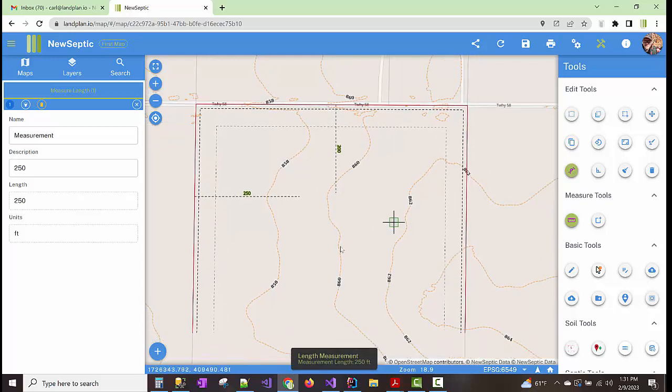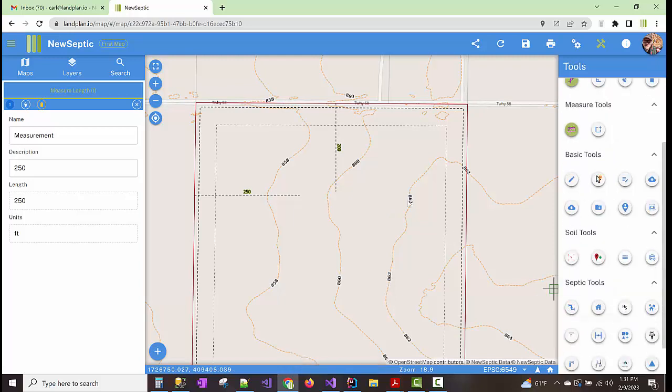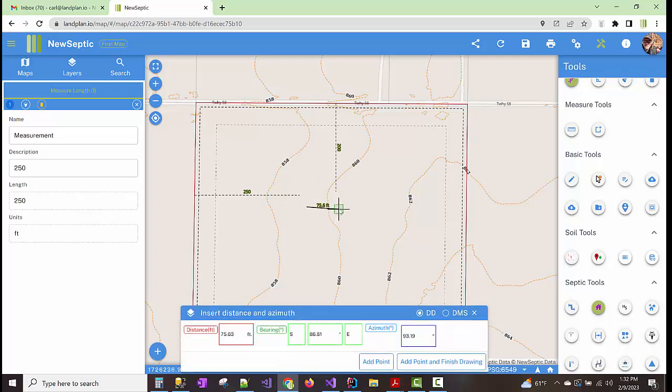And now let's say that I need a building on the property and I need it to be exactly 60 foot by 40. So what I can do is click on the house tool, and I'm going to just start clicking once on the map. So I have my drawing started, and I'm going to hit the tab key. I'm going to make sure the cursor is inside of the distance, and I'm going to hit the backspace. I'm going to type in 60, and a 90 degree azimuth.